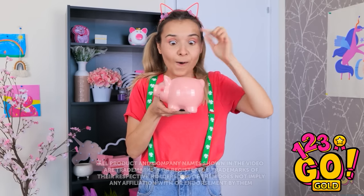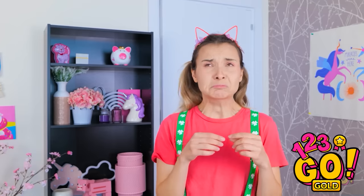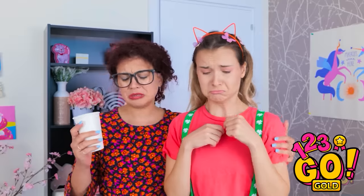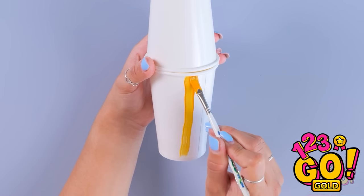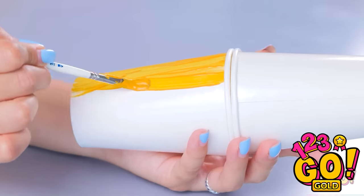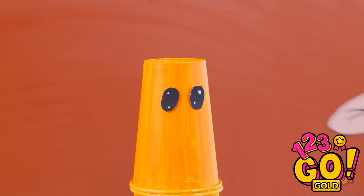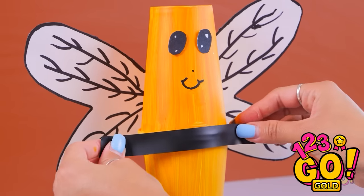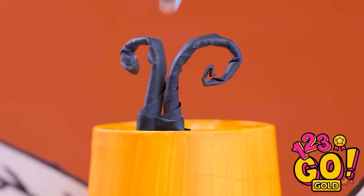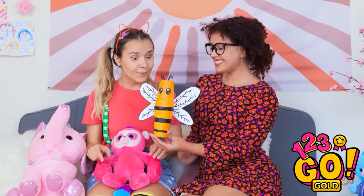This money can go right into my piggy bank — it all adds up! Oh no, my piggy bank! Why did this have to happen to me? What's wrong, honey? I broke my piggy bank! Aww — wait, maybe I can fix this. I'll place two paper cups on top of each other and paint them yellow with long strokes. I'll make a small slot in the top cup. Then I'll add some eyes, stick wings to it, and draw a mouth with a pen. I'll put a strip of black tape around the lips of the cups and add some antenna on top. Who needs a piggy bank when you have a bee bank? You can start saving again! Thanks, Mom!